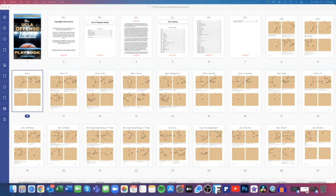And we also give you over 100 pages of drills to break down the UCLA offense as well, because when you really get good at this and some of the actions, and I'll show you an example of this shortly, if your team really gets good, you can almost play a 3-man game on one side of the floor and just go off of reads. And it can be really effective. And we give you some drills to talk about that as well.